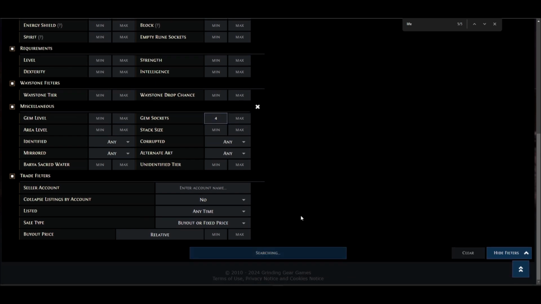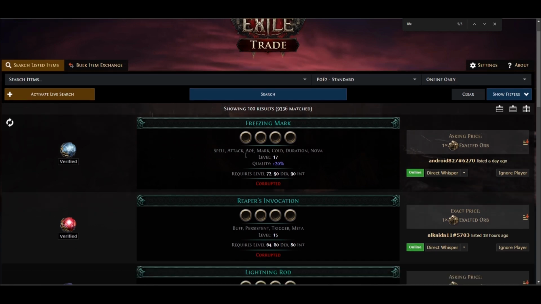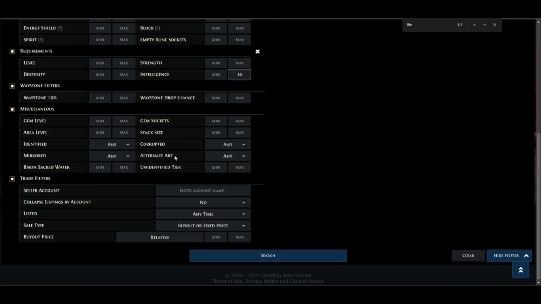A 5-link would have 4 gem sockets. It's the skill itself plus 4. And then you can pick that up. And that's often a cheaper way to find an item rather than putting it on yourself, especially because you can get a corrupted one very easily that way. You can also look for whether the item is identified or unidentified here, or corrupted or uncorrupted.